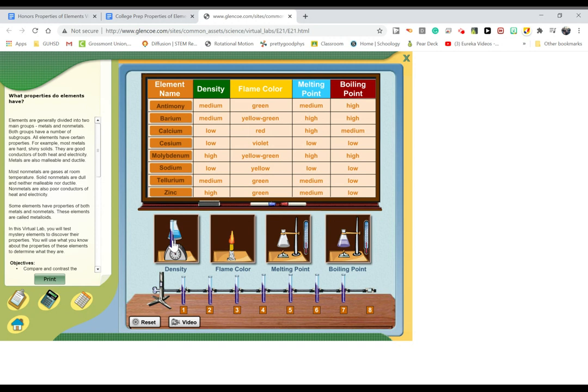And then finally, element 8 has a low density, a yellow flame, a low melting point, and a low boiling point.